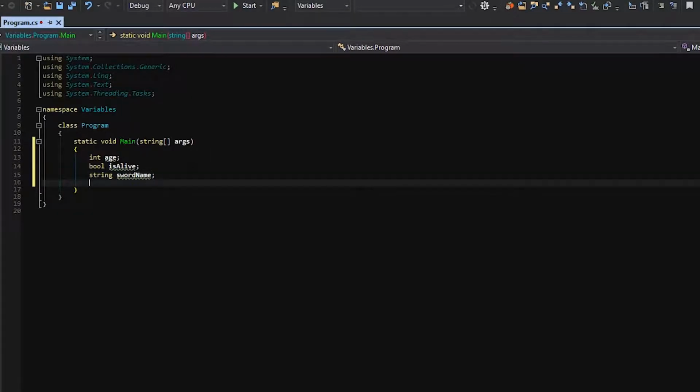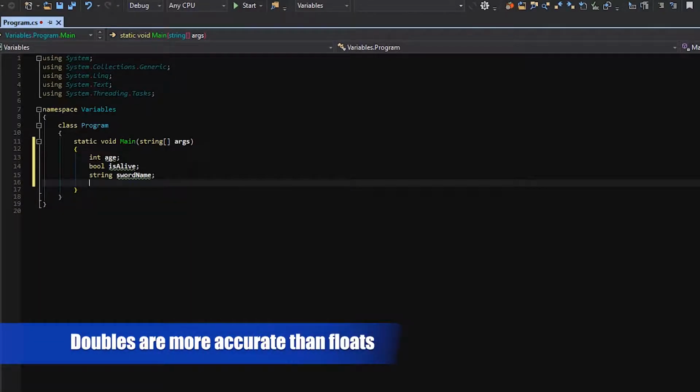Then we have two similar types, float and double. Both types represent decimals, but the difference between them is how much data they store, and by extension, their accuracy. Floats can store half the information that a double can, and are therefore less accurate.